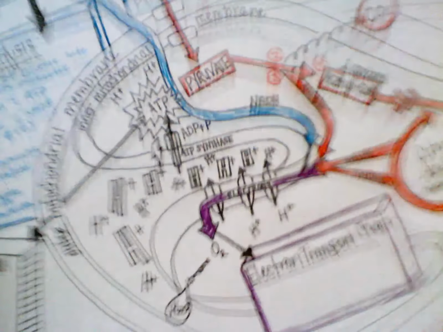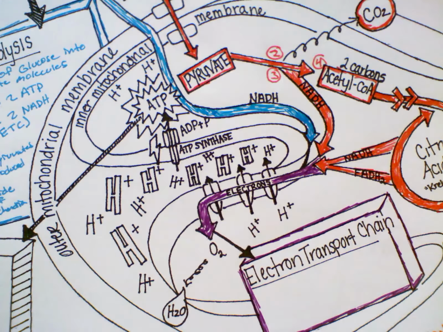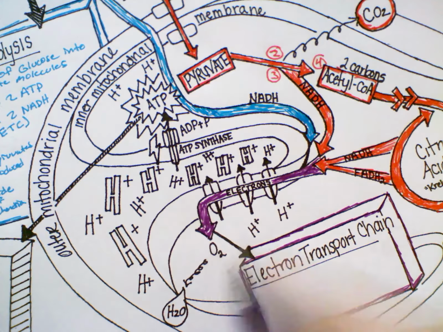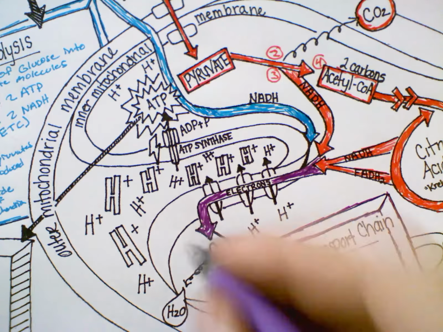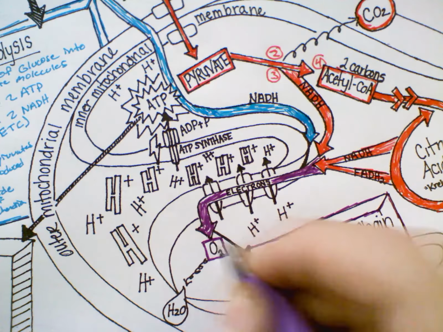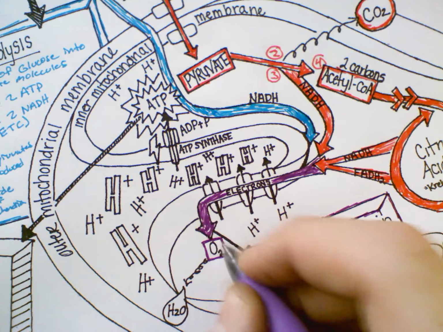So let's go back here. It's like a president getting there in a hurry. We have electrons, they tumble through that series of membrane proteins, and we'll talk about what they're doing in a second as they tumble through. But they're being pulled towards this oxygen molecule here. As the oxygens receive these electrons, they start bringing in hydrogens as well, because of positive and negative charge. Neat, right? And that generates water. Here's our water.